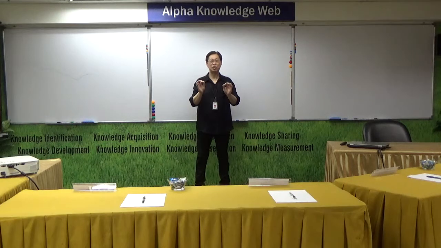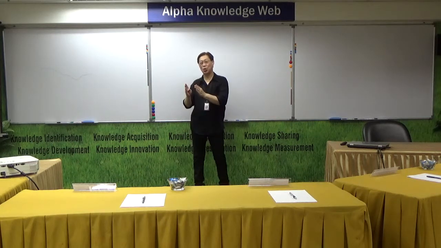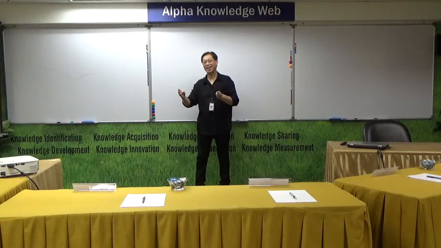Now, in the context of this working definition of the practice of knowledge management, this word knowledge includes 2 main components. Component number 1 is know what, and component number 2 is know how. Know what refers to what we know, what we understand, and know how refers to what we do, what we apply. And commonly, know-how is referred to as skills.